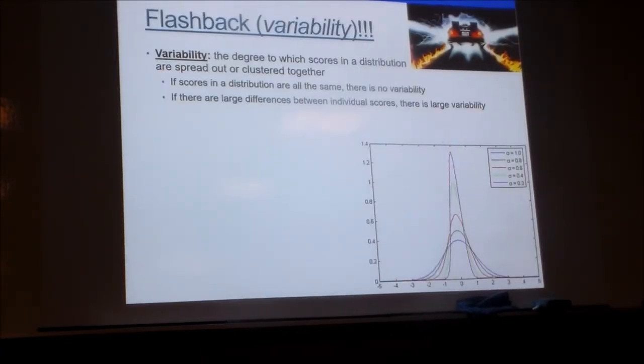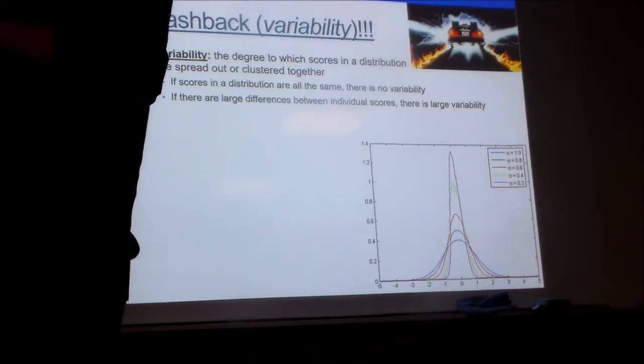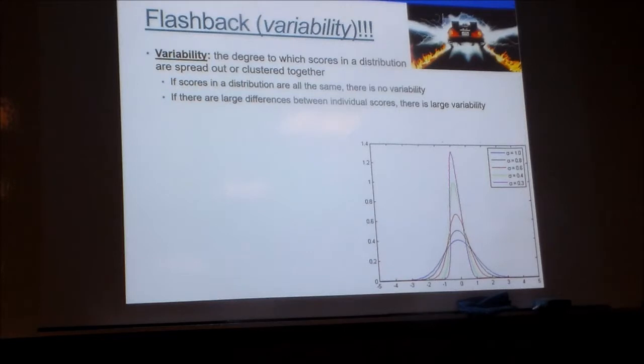Okay, so we're talking about correlations, right? One of the things we need to do is jump back into some of the stuff that we talked about last semester, just a refresher on variability. Recall that variability in general refers to the extent to which scores in our distributions are spread out or grouped together, right? Now we have different metrics of variability. We can talk about range, standard deviation, variance, right? But if our scores in our distribution are all the same, I have no variability. If they're really spread out, lots of variability.